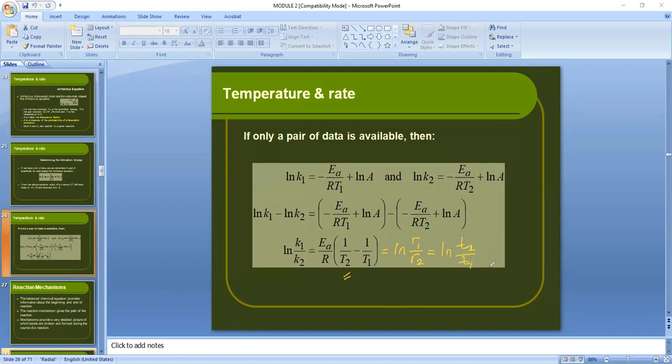So you will use this particular ratio, ln of the ratio of the times, if you are provided with the length of time in which the reaction proceeds given the temperature of your system. You will use this data, of course, if you're given rates in relation to temperature of your system. But oftentimes what is given is rate constants and temperature, a pair of data. Okay, so that's an extension of our Arrhenius equation.